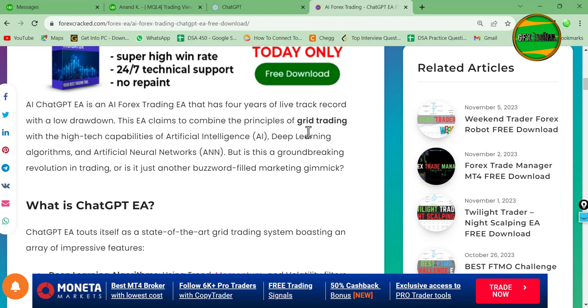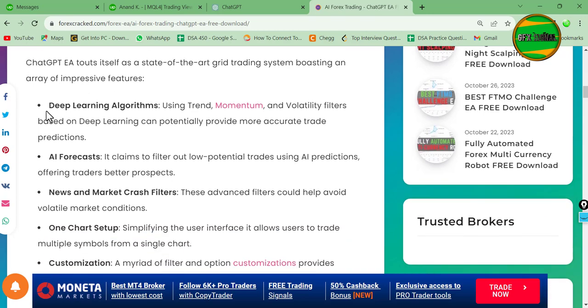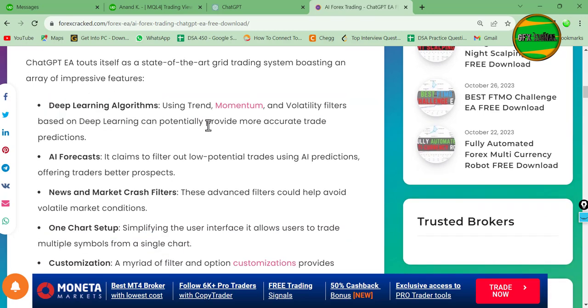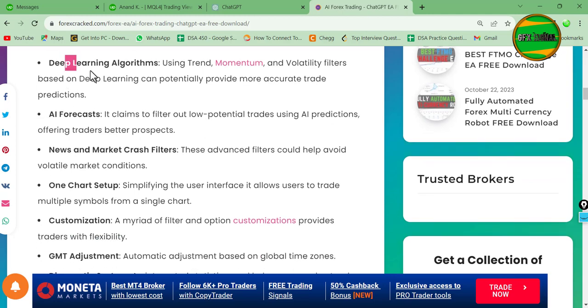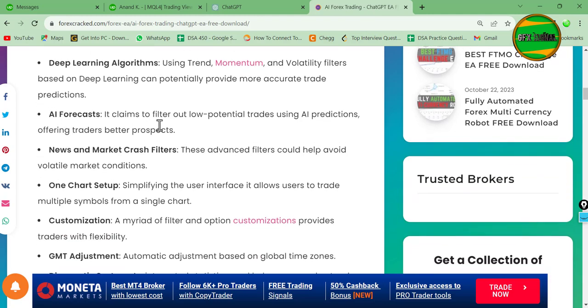And it can also be profitable. So we first use it for demo purposes, and after that for small capital, and once it's profitable we look at bigger capital. It works on a deep learning algorithm, using trend, momentum and volatility filters. After analyzing all of them, as I already said, trend like moving averages, momentum indicators, and volatility filters like ATR, MFI and RSI, it forecasts and makes a decision based on this.